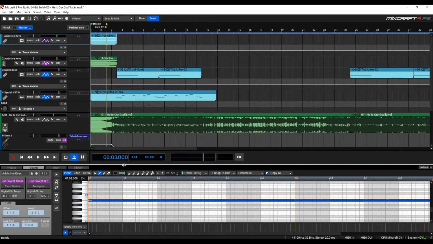So this is what I did here. I have this B flat. It calls it an A sharp here, but same difference. So I input that data right there, this low B flat note. I turn the velocity all the way up. That's how hard you're hitting the note. And I added a nice reverb to it. And then I did the same thing that I did in the previous project we looked at. I mixed it down to audio, and then I got the clip and was able to reverse it.